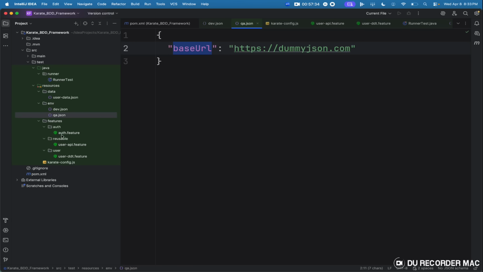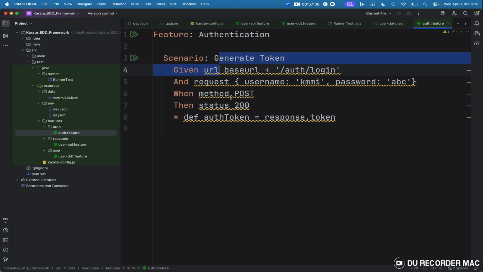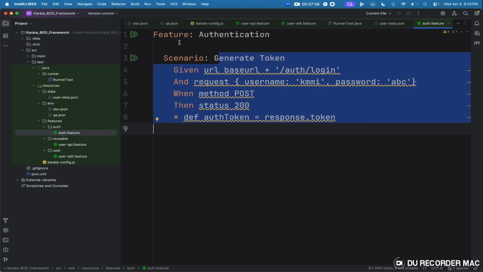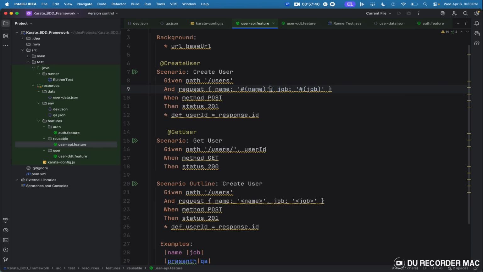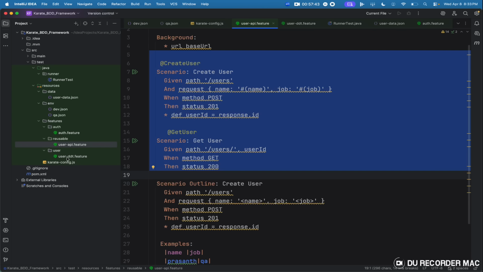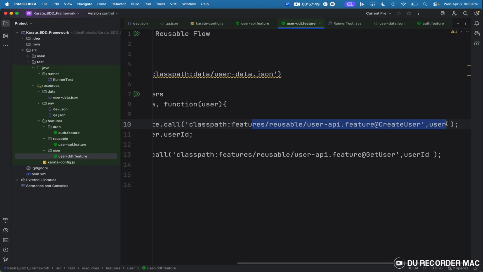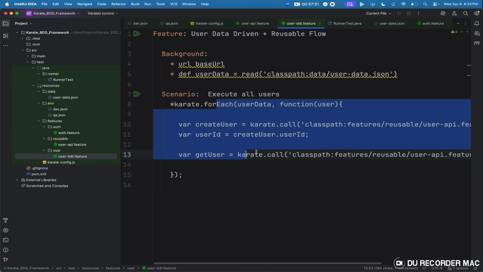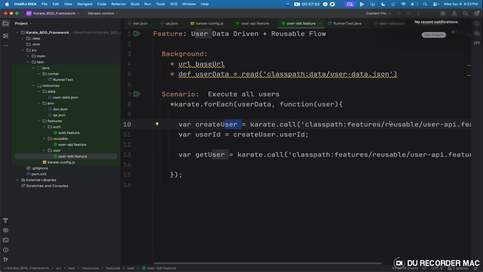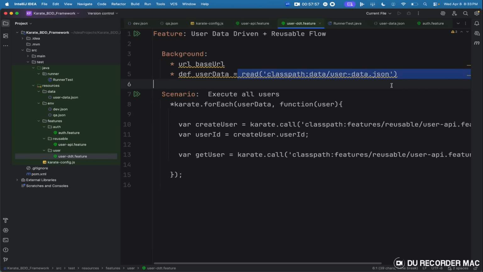Next, we need to use the auth function and store the auth in the config for everyone. Then write the reusable methods, keep the test data, then write a TDD approach to call the certain method and store that method, passing it to for each, using for each, reading the data.